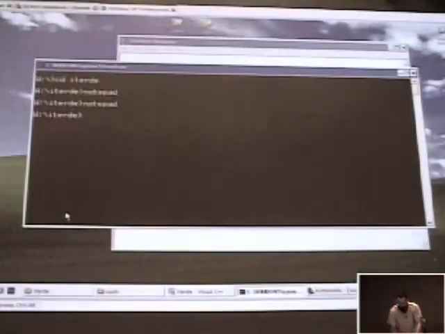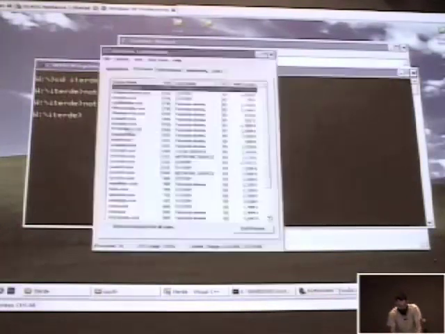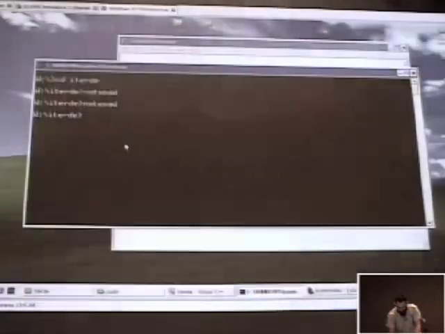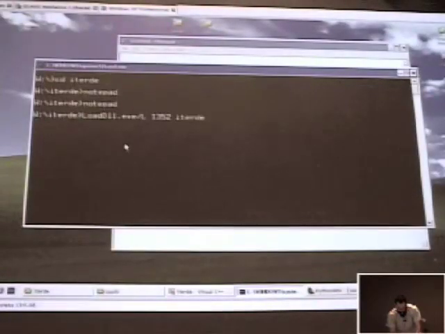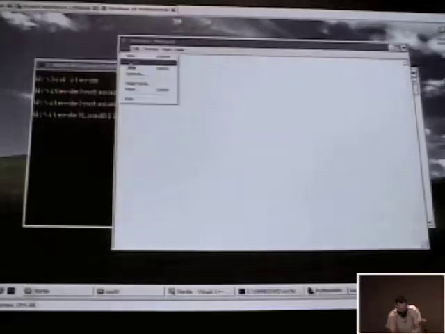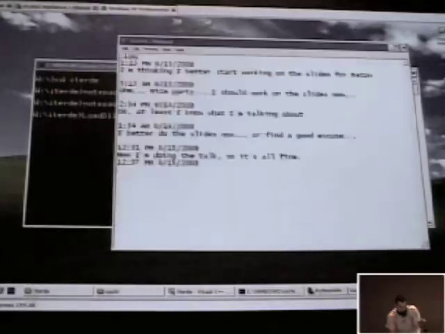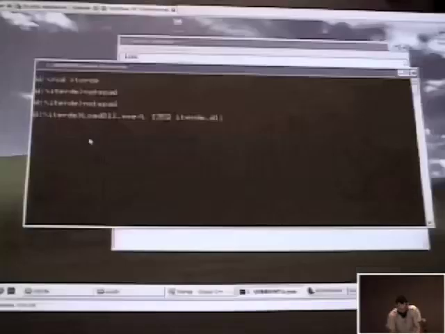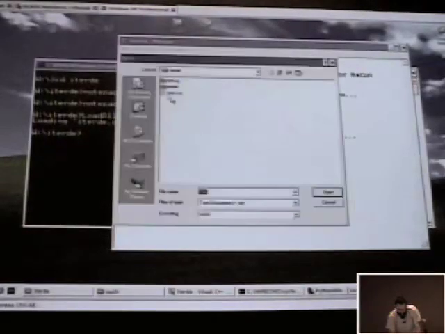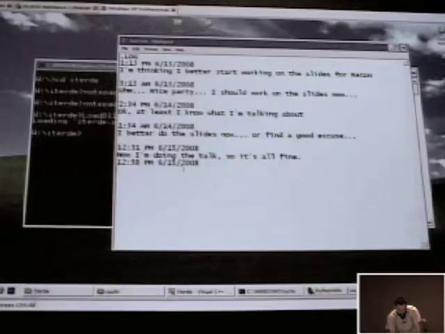So you just need the PID of Notepad, 1352, and use load DLL 1352. First, I show you this version is not as good. It does not have calc, right? So no calc. I inject the DLL, and now I open the file again. Oops, and it didn't work. Of course, it's a demo, right? What would you expect?